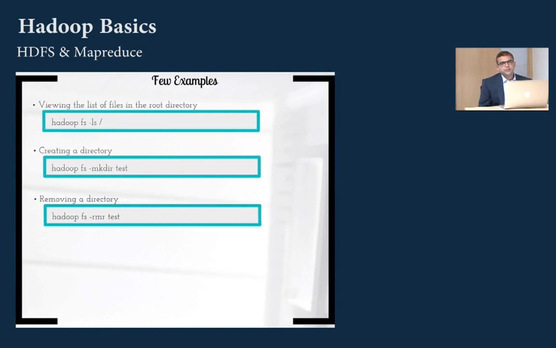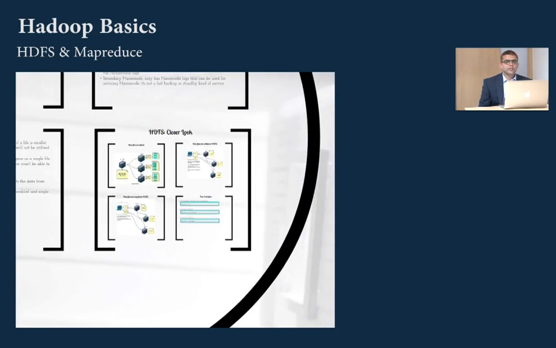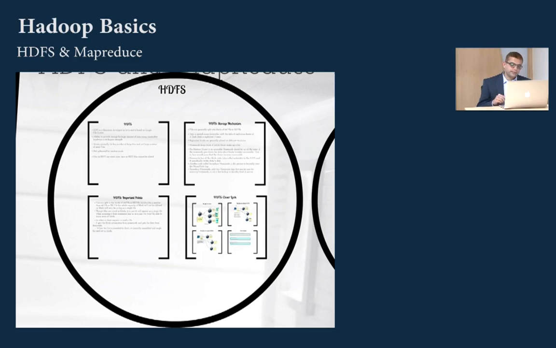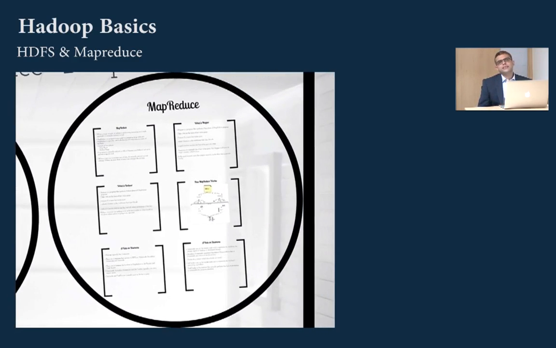A few HDFS commands, we will have a separate video talking about HDFS commands. Here we'll talk of ls and mkdir. Those are standard Linux commands which can be run on the Hadoop file system, and in a separate video we'll go very, very deep into them. So that is HDFS. Now let's take a deeper dive into MapReduce.